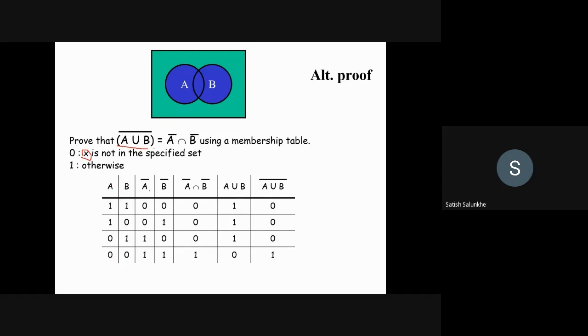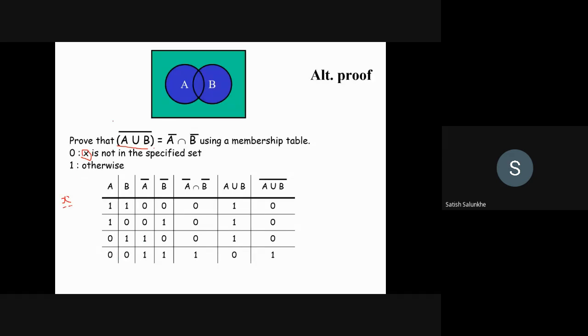So if you take the complement of set A, this is the membership belonging to set A, with the X element in general in your picture. We already discussed this is a crisp set. Either the element belongs to the set, and the membership value is 1, or it does not belong to the set, and the membership value is 0. So if we take the complement of the membership values, if it is belonging, then it is not belonging; not belonging, belonging; not belonging, belonging. The same way, like this.